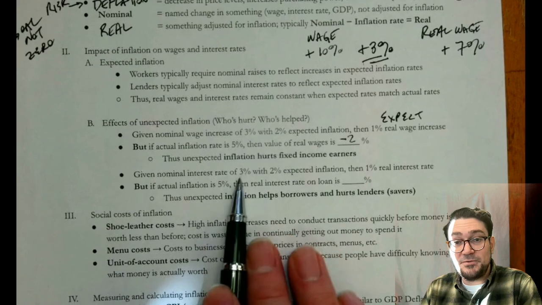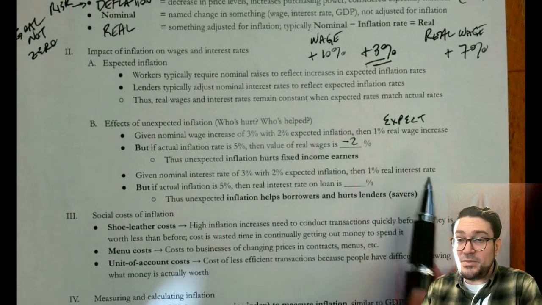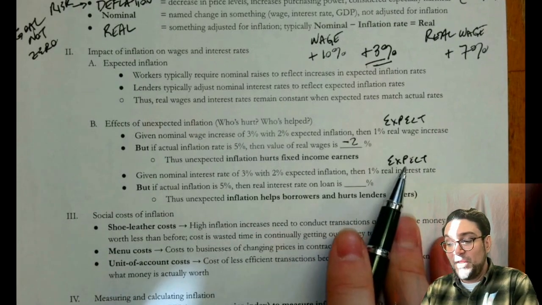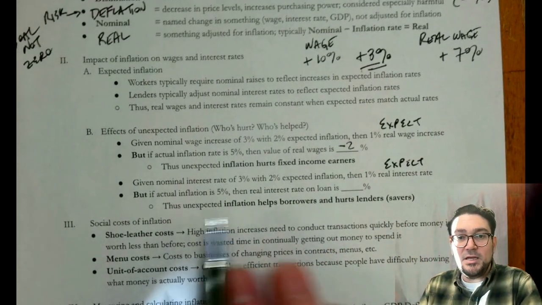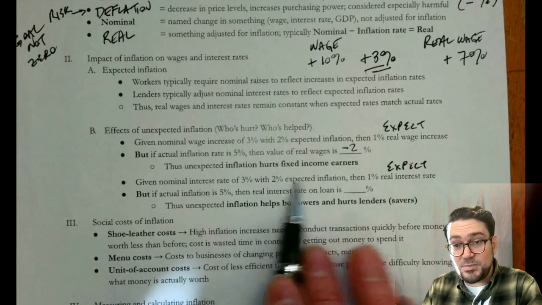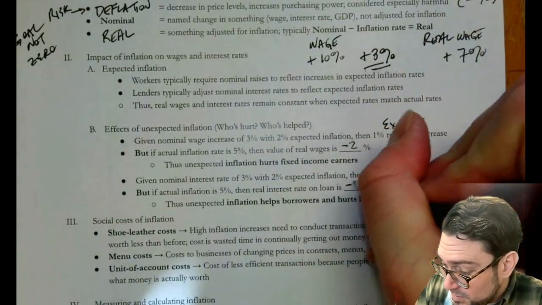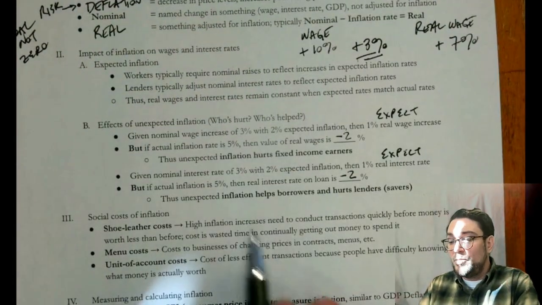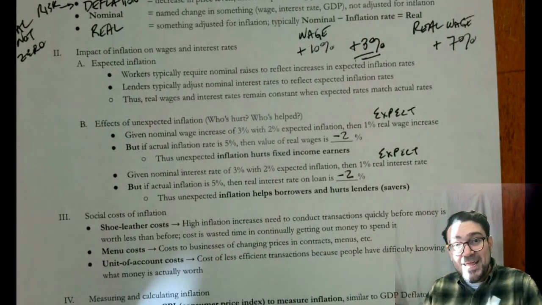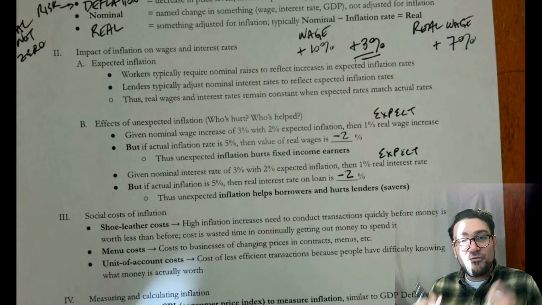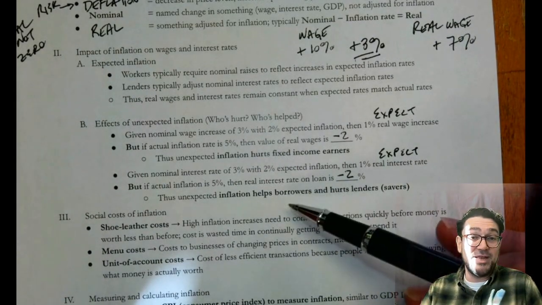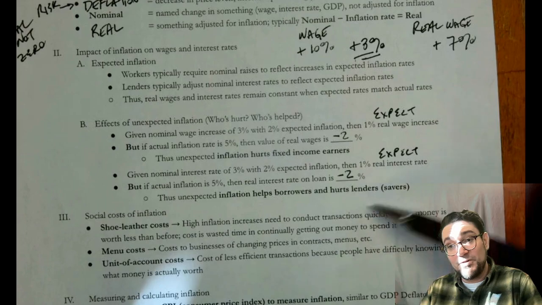Now, another way we could think about it would be the opposite way, right? If we said nominal interest rate of 3% and a 2% inflation rate, then we expect there to be a 1% real interest rate on a loan. So we would say you're really only paying 1%. But if the actual inflation rate was 5%, then your real interest rate drops from 1% to negative 2%, just in the same way. But this unexpected inflation here is going to help the borrower because the borrower is literally paying negative interest rates. That means that they're getting free money to take out this loan. Right. And so a negative interest rate would be really great if you're a borrower, but it would be really painful if you're a lender.